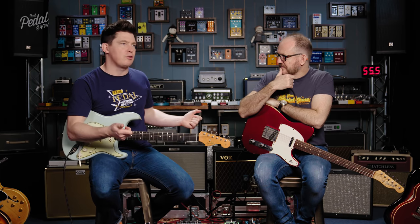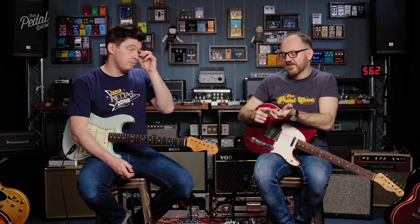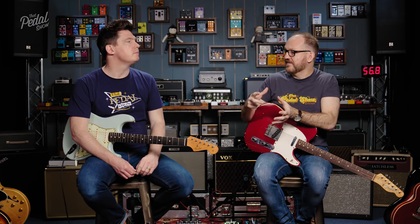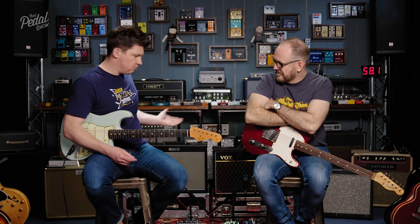So an AC30 would not sound like an AC30 if it didn't have EL84s cathode biased doing its thing. Pumping. And this is why it's so cool that the guys at Boss have done this, because they recognize that a lot of the character we associate with these genres of valve amplifiers happens when you have that particular power amp working the way it does. So they've gone to great lengths to say, we've got a big, powerful solid-state amplifier, but you can choose between these different output sections. I think that's amazing. And in addition to the four virtual valve types, you've also got four output levels, from 0.5 watts up to maybe 60 or 80 watts.